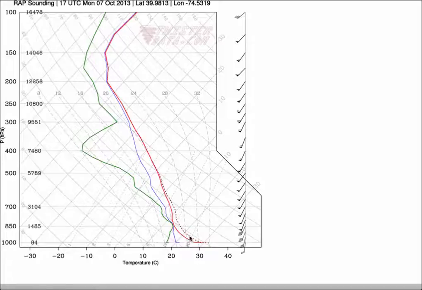So here we are in this temperature profile, and this is what's called a severe thunderstorm profile. Why? Because temperatures at the surface are warmer than temperatures aloft at 850 millibars and even further up. So that means that a parcel, like water vapor at the surface, is able to rise to the upper levels. That's why you get these puffy cumulus clouds, because that's basically warm air rising. So in this environment, you have warm air rising, supporting the potential for thunderstorms to develop.